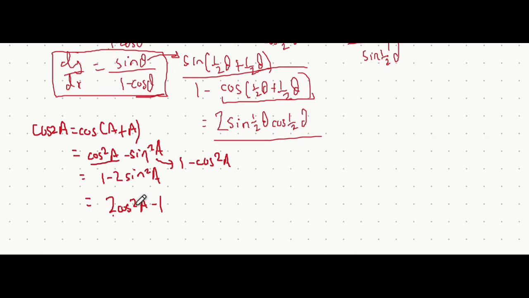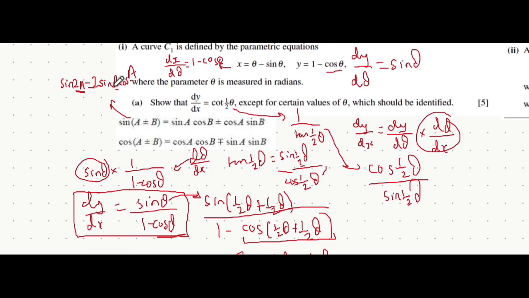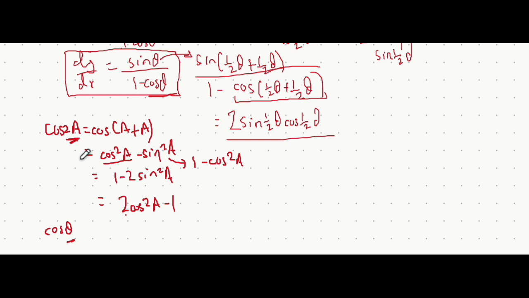Now, how we do that is, well, I think it's best to choose, first of all, cos of 2a. If we replace angle 2a with theta, then on the right hand side, this angle would be a half of theta, wouldn't it? Because what we see is a common trend: on the right hand side, the angle is always half the angle on the left hand side. That's one thing to note. On top of that, I'd recommend replacing it with this expression, and I'll show you why. So 1 minus 2 sine squared, half the angle on the left hand side, so that's theta over 2.